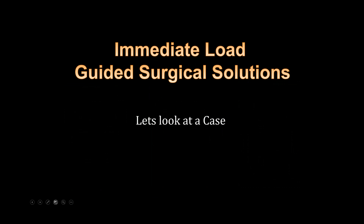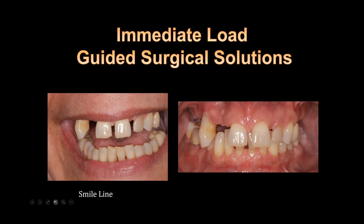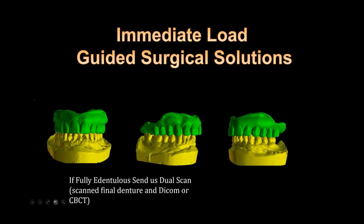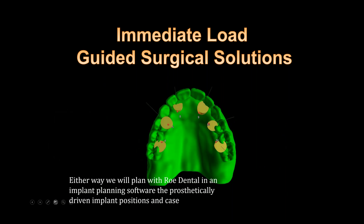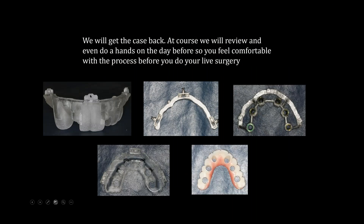Rho will take all that information, place it in implant planning software, do a digital smile design, and prosthetically plan the case based on the final restoration we pre-send them. We'll take some photos on Loretta: full face shot with lips in repose, big smile, lateral face shot, intraoral pictures, full pictures of maximum intercuspation straight on and lateral on both sides, and upper and lower photos. We'll import the models or dual scan into the implant planning software and plan implants prosthetically for best patient function. Then we get back the prosthetics trays and equipment from Rho.